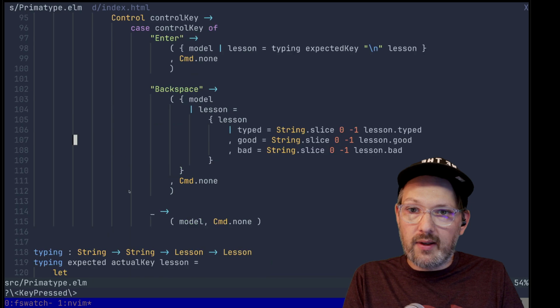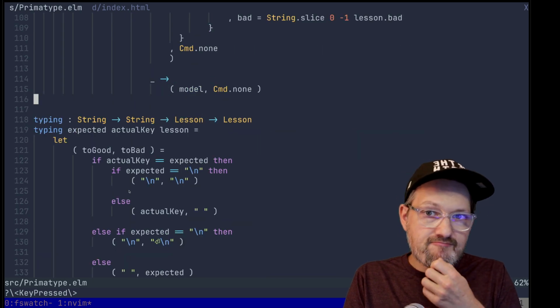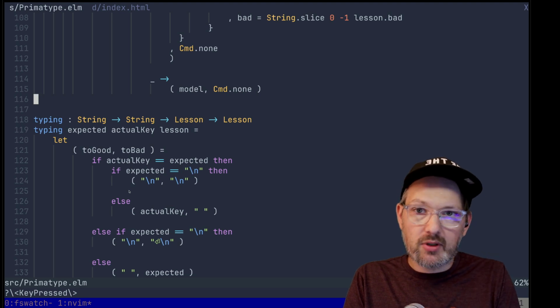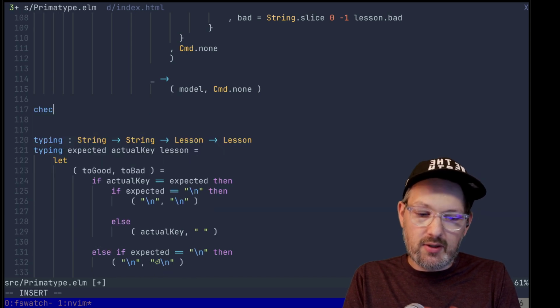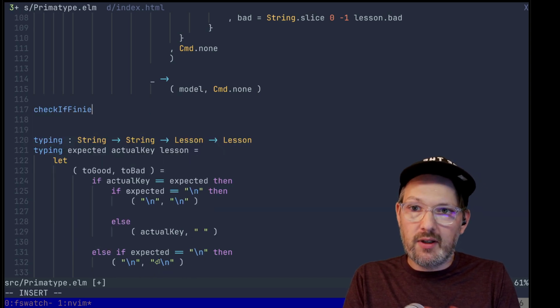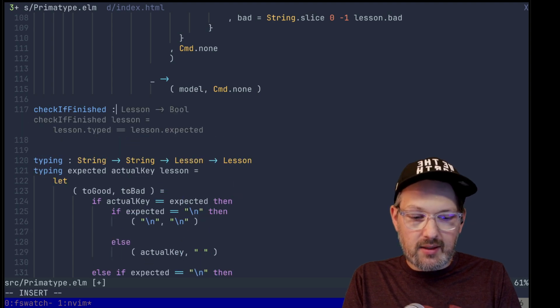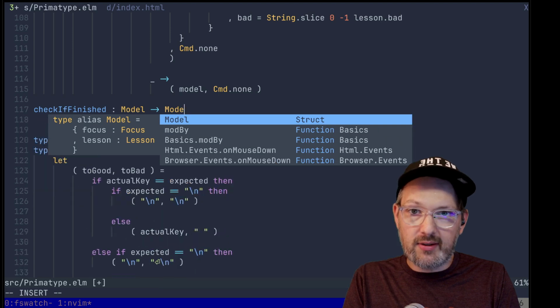So yeah, let's just say, what do we say? Check finished. Let's create a new function, check if finished. And let's say it takes a model and updates the model and returns a new model.